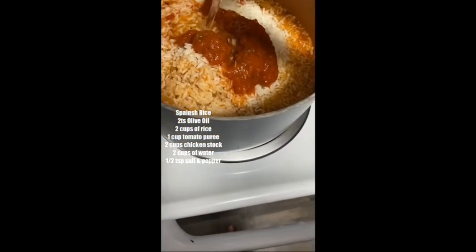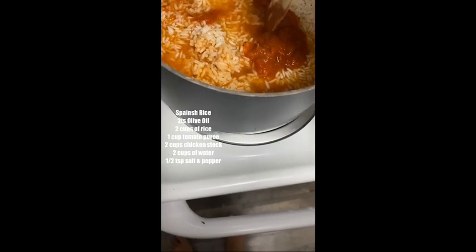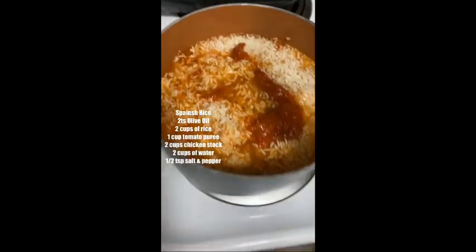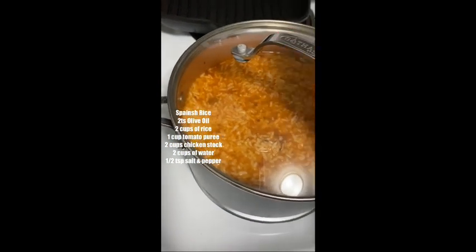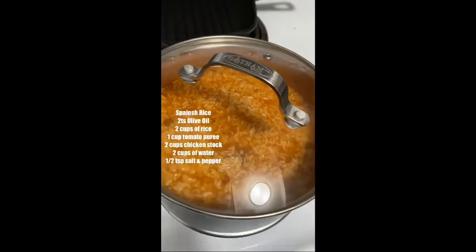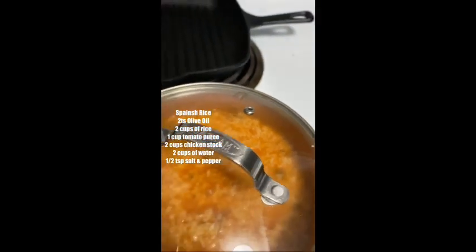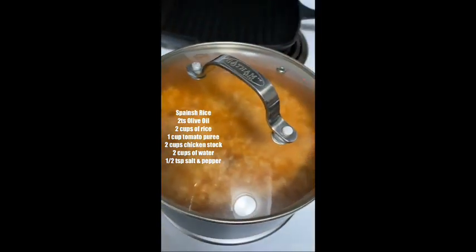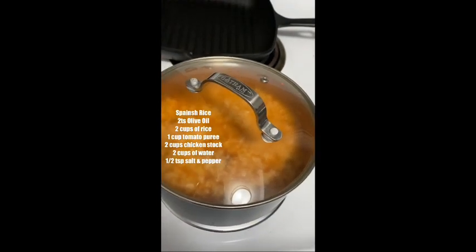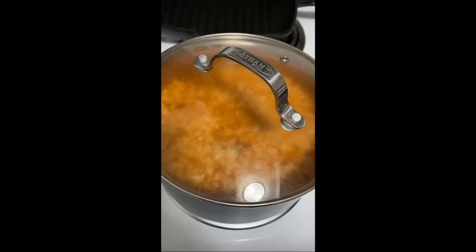I'm adding 2 more cups of water in here. I'm gonna go ahead and cover it so it can go to a boil, and I'll make sure the temperature is on low. So always make sure the temperature is on low after you put all the ingredients in. You stir it and put the top on, and you're good. And you wait for 25 minutes, and you're set.